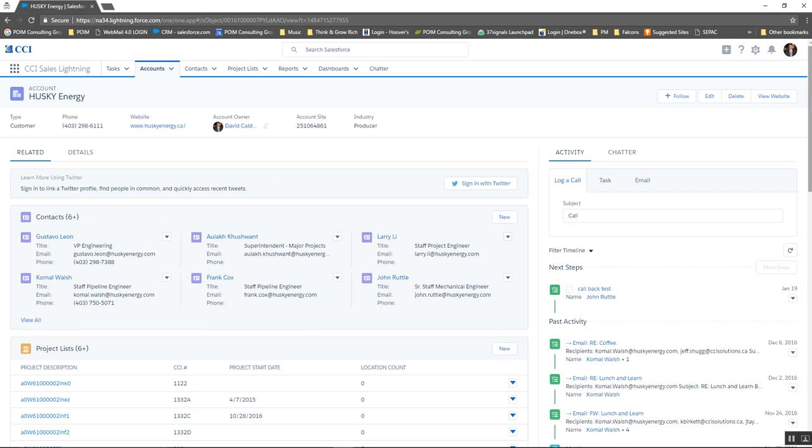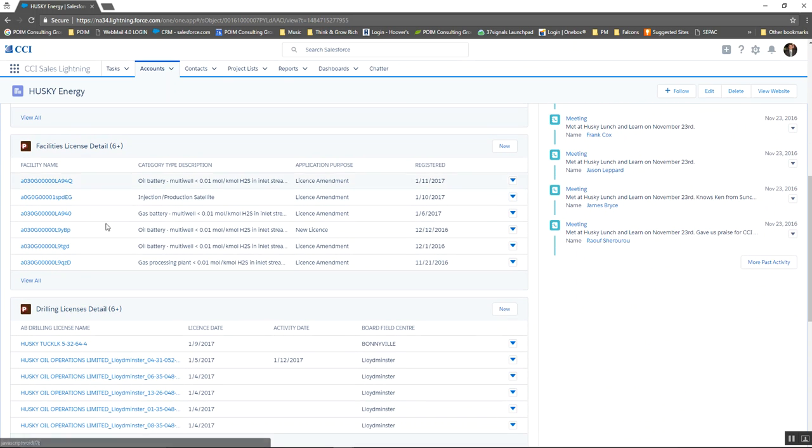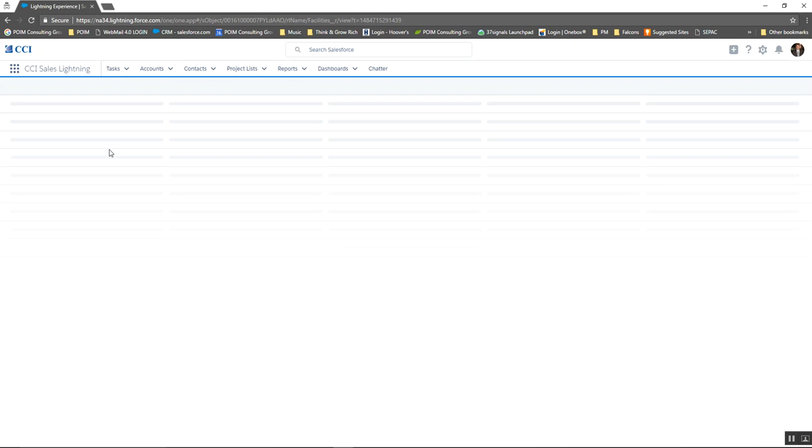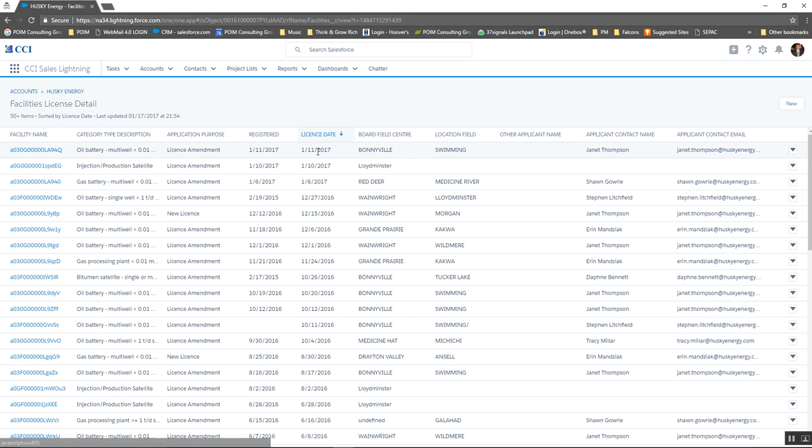And if you're interested to dive a little bit deeper, here's a list of facilities associated with Husky, drilling license details. So I could click on the facility license count. License date is the date that we're most interested in. And then I could see here in Bonnyville, they're doing a well battery, and then so on and so on.